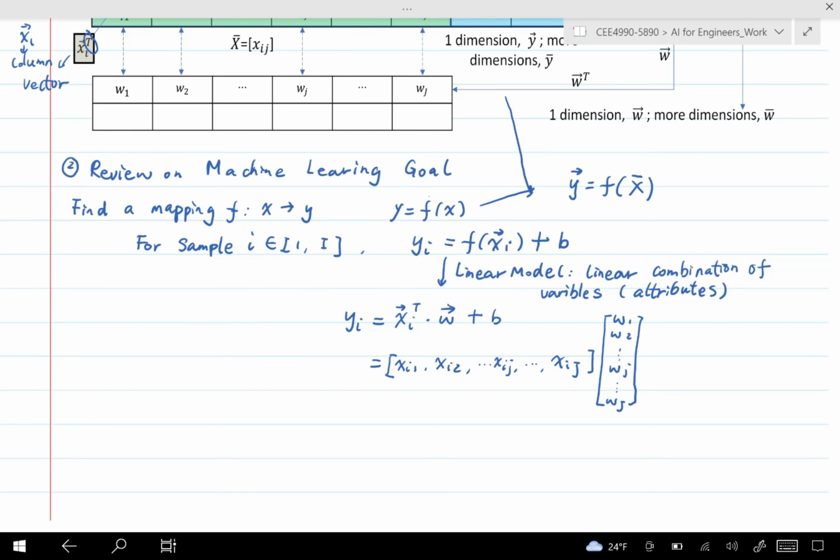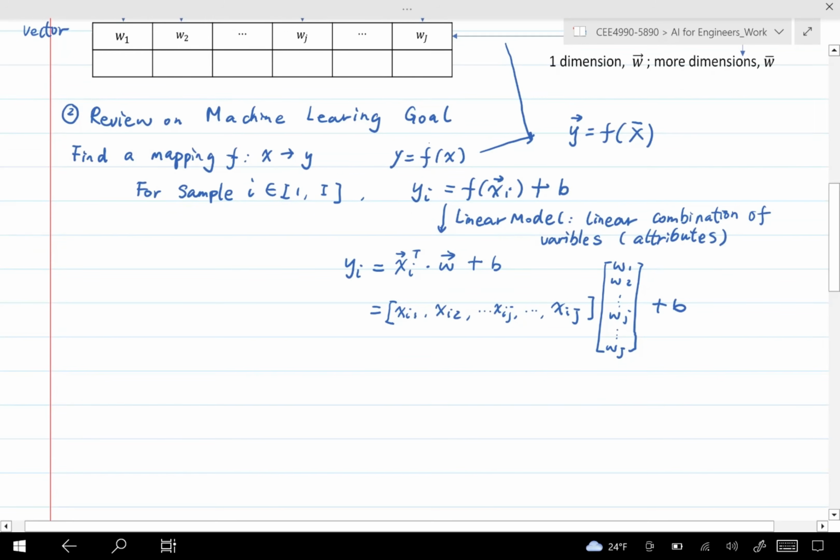You get a product of all these corresponding elements, you add them up, that gives us a dot product, right? Don't forget a B here. But that's what we hope for. It's not going to happen, because you will find that the function that you propose, that you're trying to find to do that linear curve fitting, linear regression, cannot give us the perfect results.